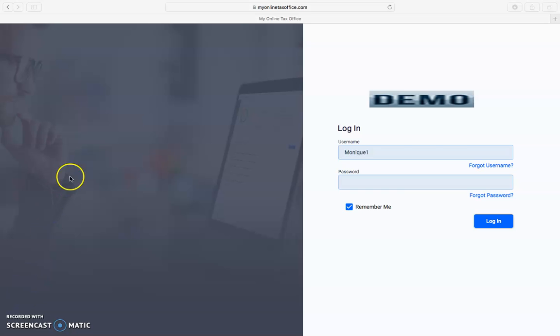So if you look right above here, here's the web address of the software that we will be using. It is myonlinetaxoffice.com. So make sure you write that down so you will know what website to go to to get into the software. All right. Once you receive your PTIN number and you email it to me, I will make you up a username and a password for you to be able to enter into the software. Okay, let's get started.